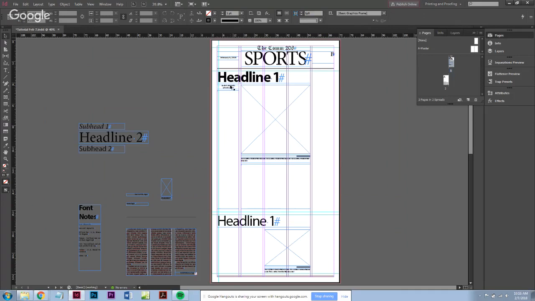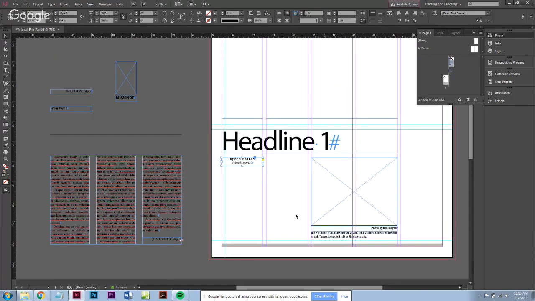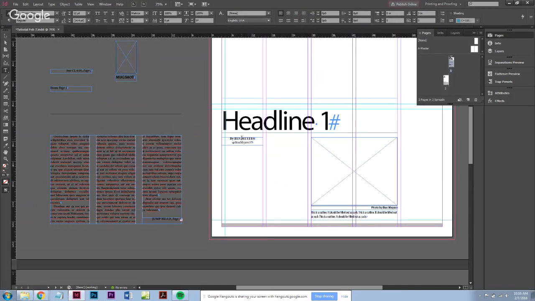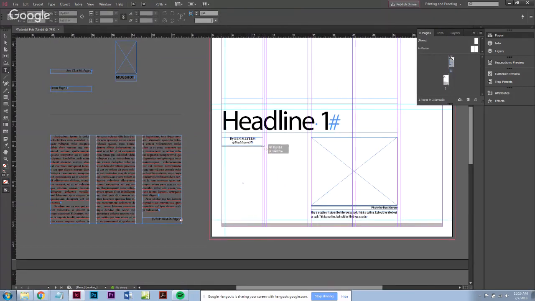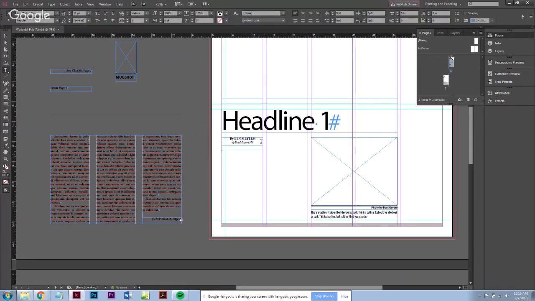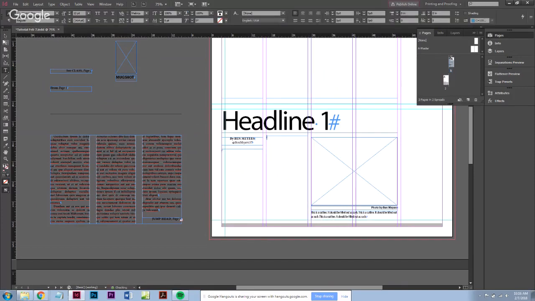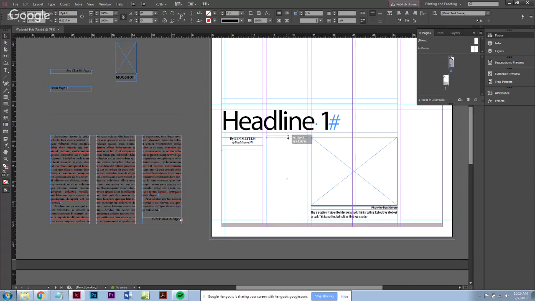But what do we need? We need a byline. Go up, copy and paste it. Now we have a byline in there. Now we're going to need the text boxes. So in this case, in order to make the byline work easier, I draw 2 1-column text boxes. One column text box, one column text box. So now we have 2 text boxes here.